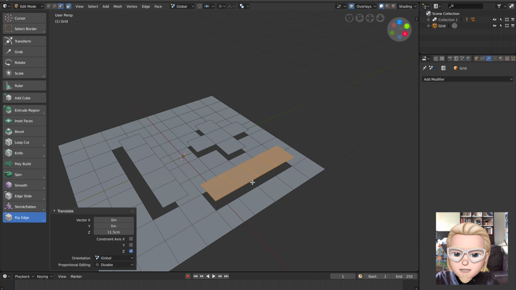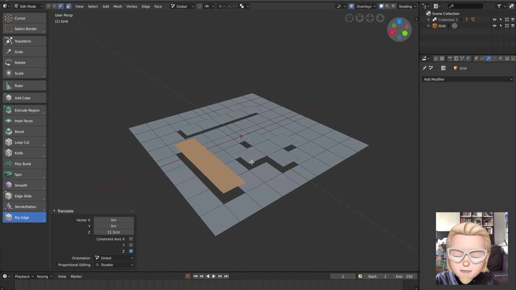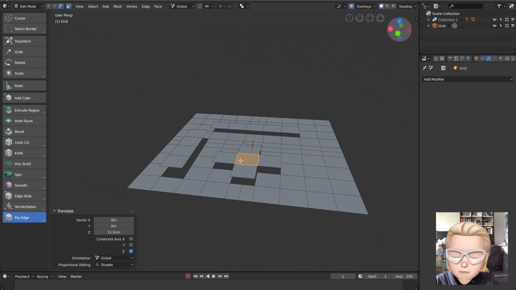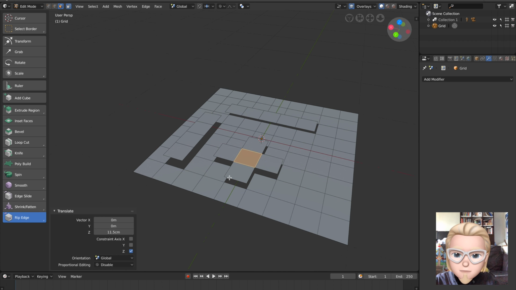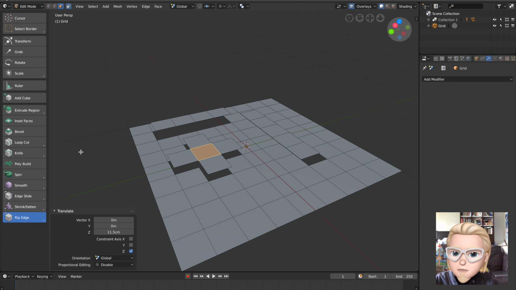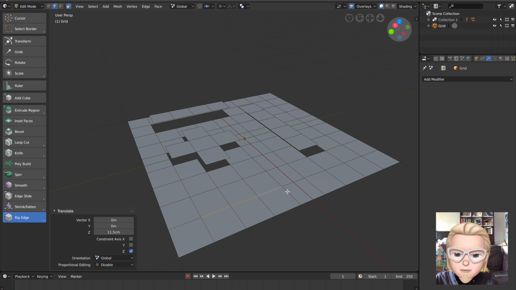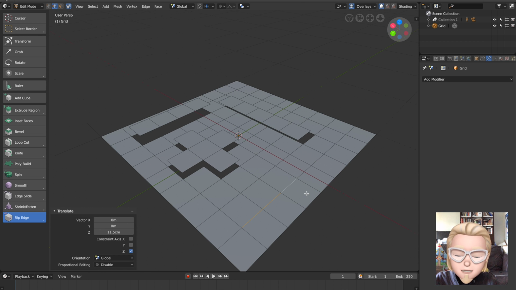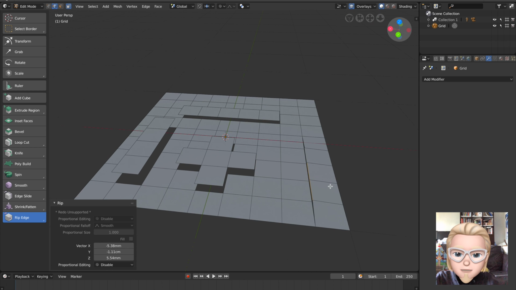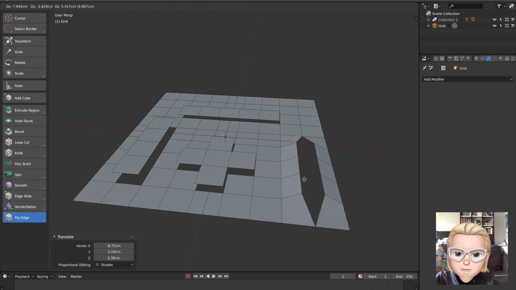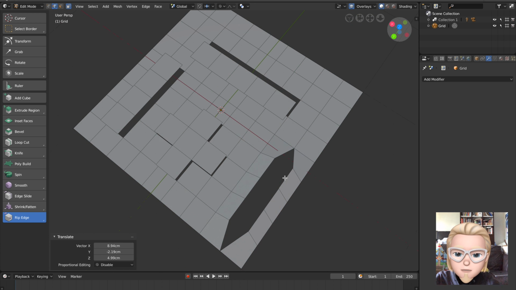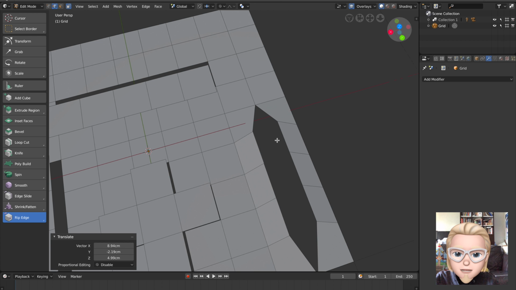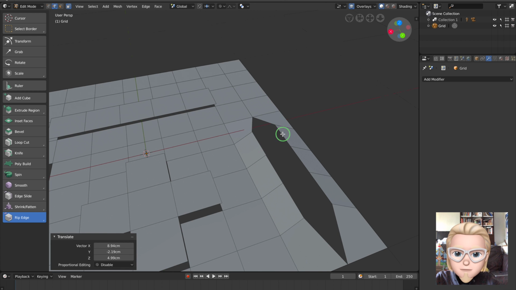We can of course do the bridging and stuff, but the bridging is in another tool. I believe it's an add-on, but for now we don't need to worry about that. We can learn to rip edges simply by using a hotkey also. So select a bunch of edges, just tap V. V is the rip edges. So that's also super handy. And normally to do a simple bridge between edges, you just tap V. That's going to connect the face.